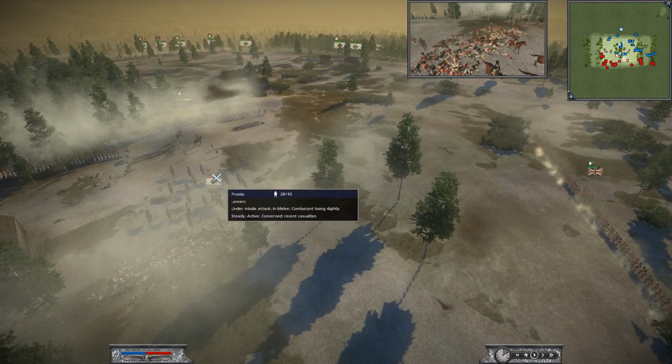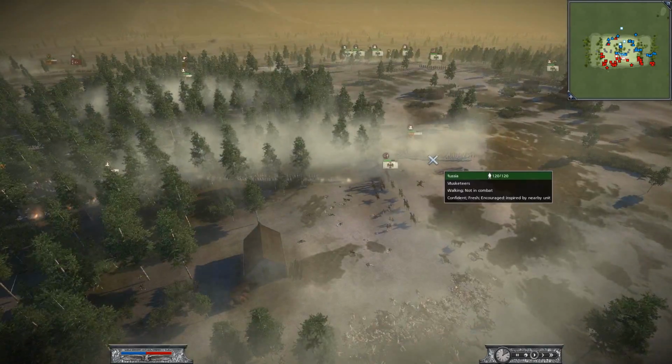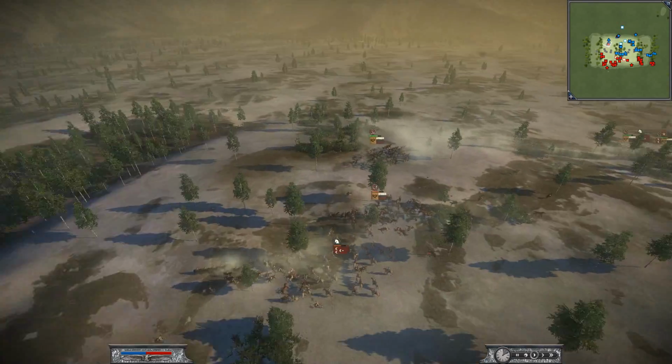Looks like the Lightfoot are going to be shooting at the Lancers here. Lancers actually breaking those foots. So it looks like the Russians did rout, but also did the British. And would you look at this? We got the Safai Cavalry now engaging.